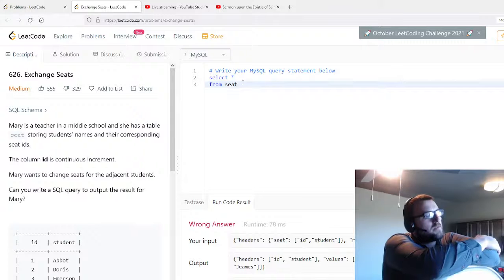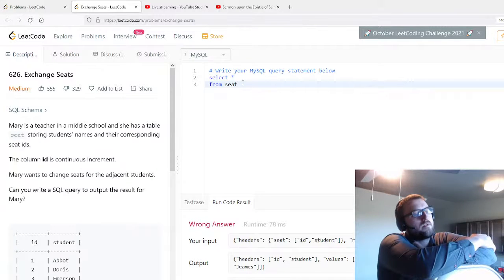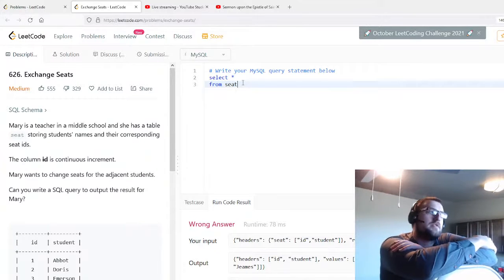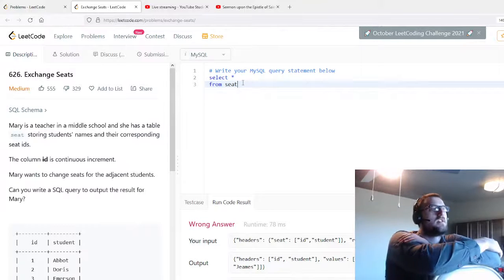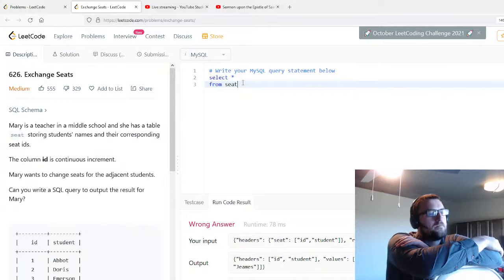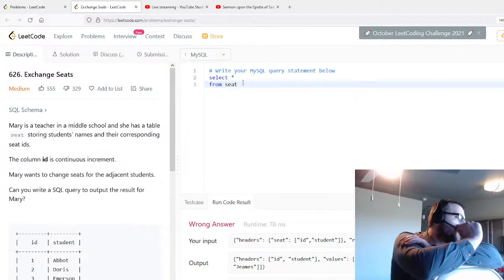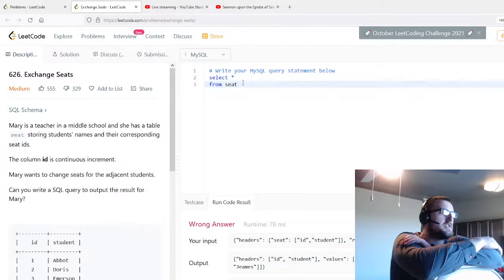How might we achieve that? Well, you could create a join and then a joined table and then swap and then select from the joined table the records that we want, right? The ID and the student. So I guess the IDs basically don't change.